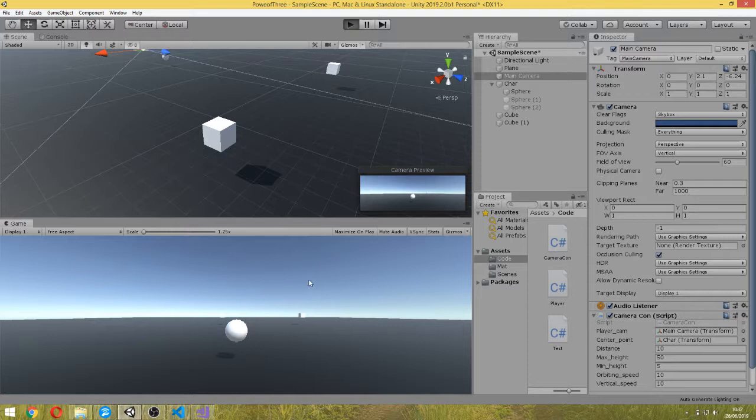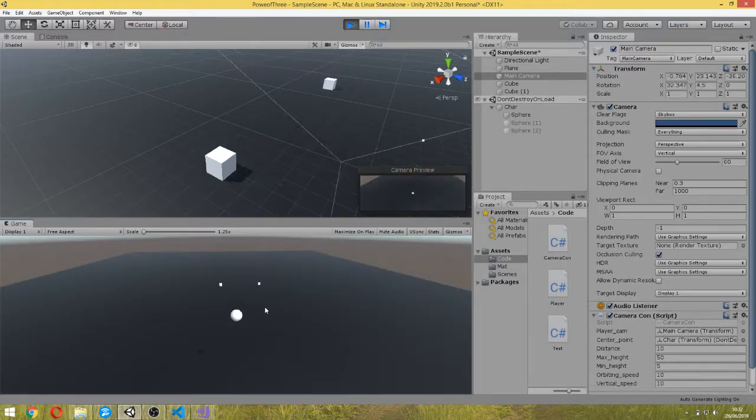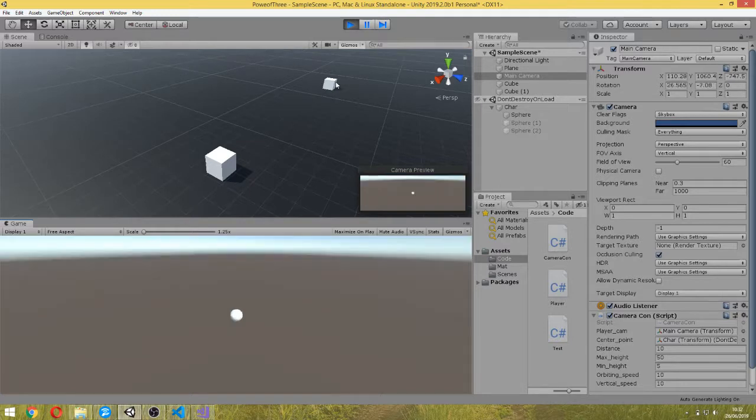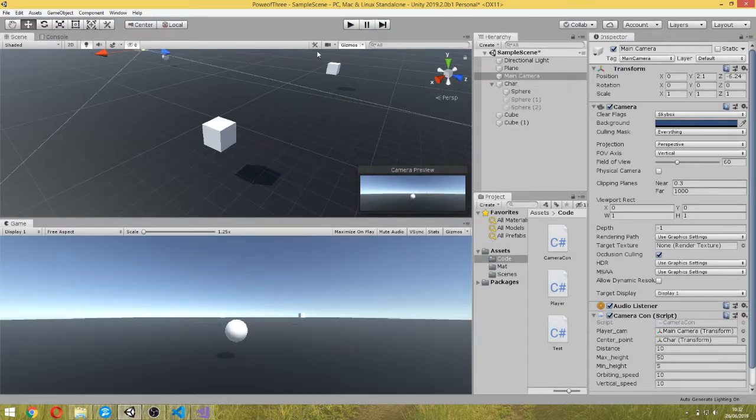It should be nicely. Okay. Oh, okay. A fun little glitch there. 5, 10, orbiting speed, there's the cube.